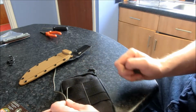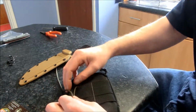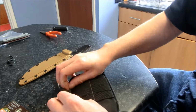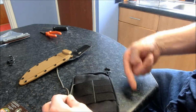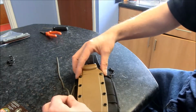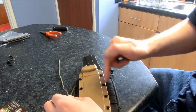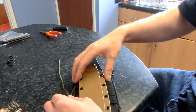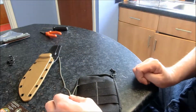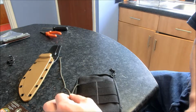So I'll make two loops, I'll melt them together, and then we'll stitch them on close to the edge so that we get as much width. It should help to stabilise that a bit this way. As I'm threading my paracord around, I can put it through these holes, which will also help stabilise it that way. And I'll warn you now, knots are not my strong point.